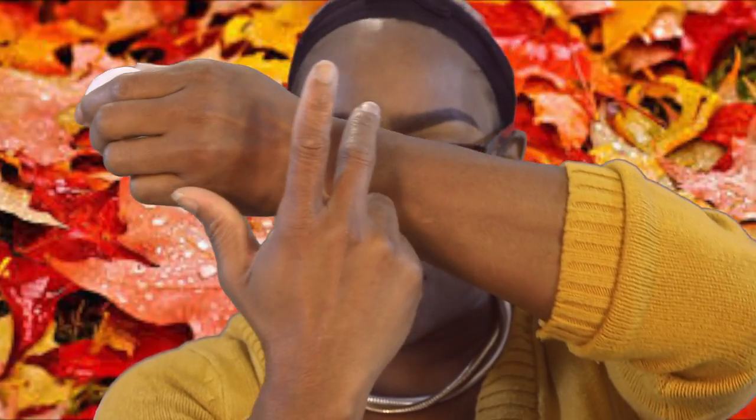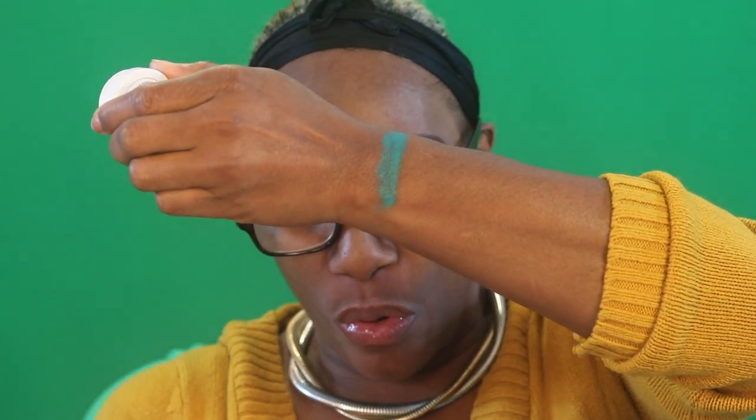So let's take this out, and this is what it looks like. I don't think this is the kind that comes out, where you can pop it out and put it in another palette. But ooh, child, I pressed a little bit too hard and put an indent in there. So, ooh, you see that pigmentation? That pigmentation, baby, is real.